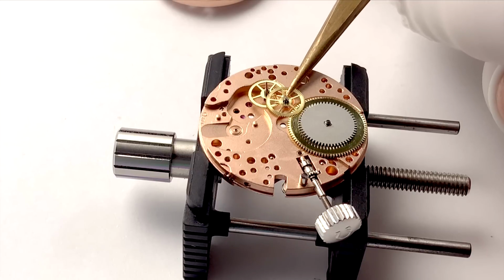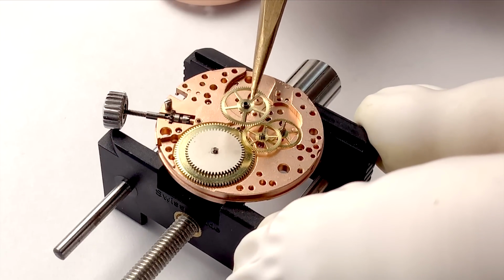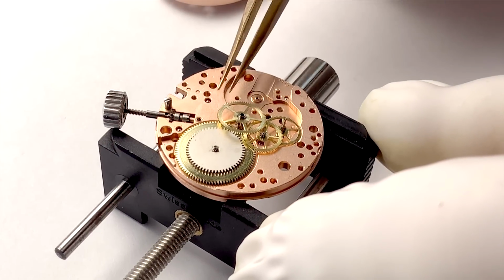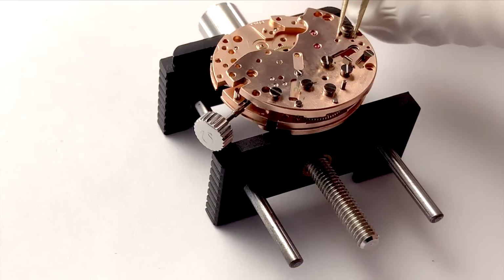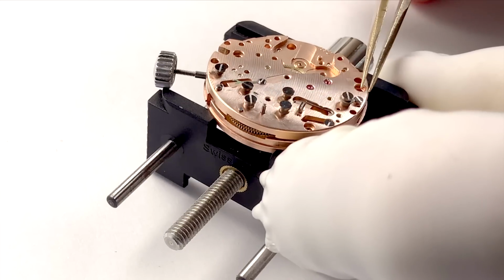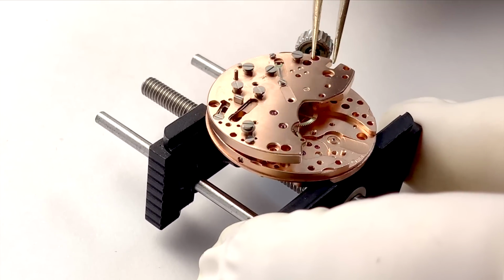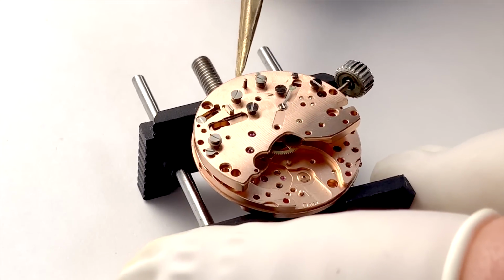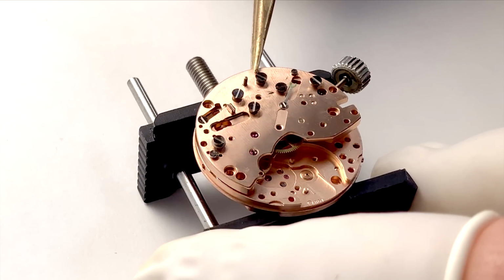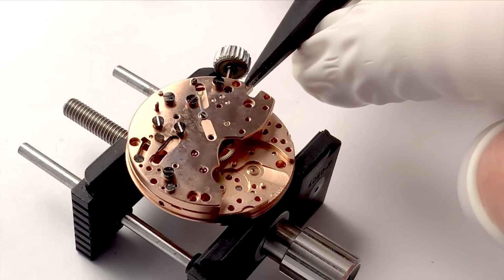Try and make sure that they're in the pivot hole, because you don't want to start trying to get the plate on if the bottom's not in, because it just makes it harder. We'll manipulate this a little bit until we get things close enough to where we can start moving the wheels around.